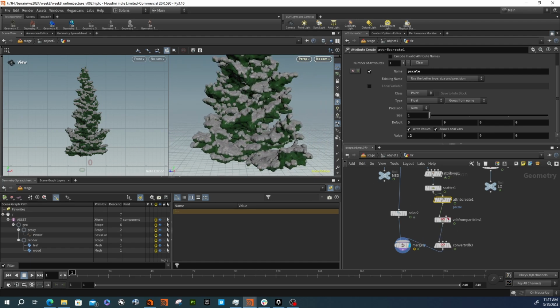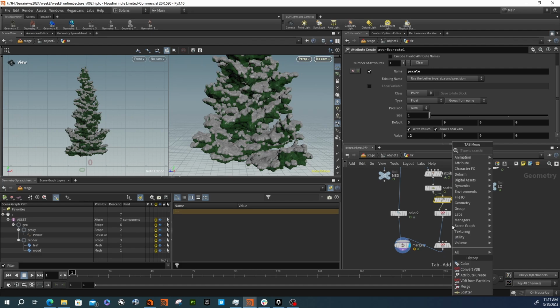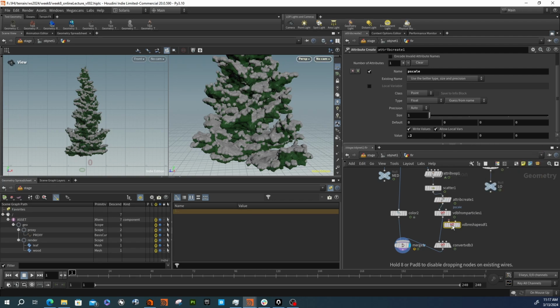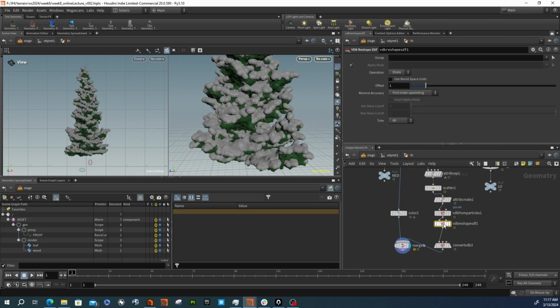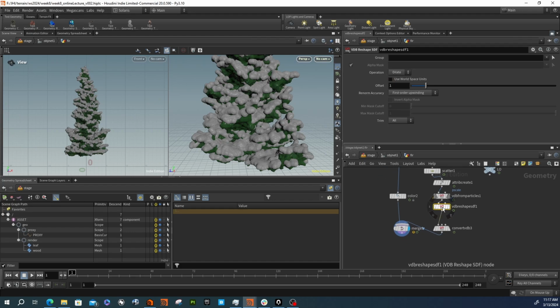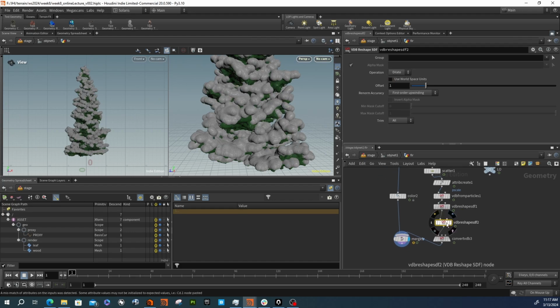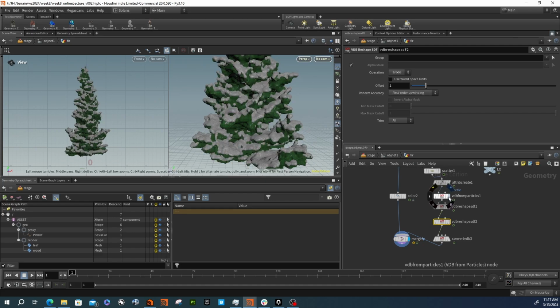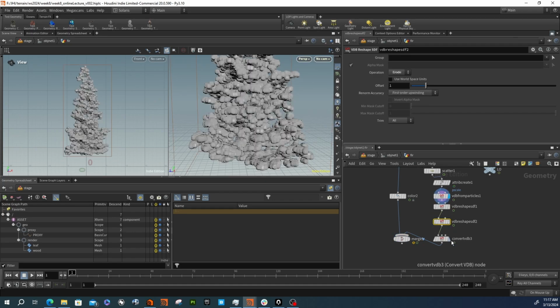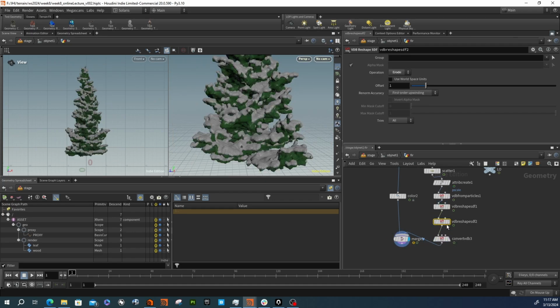And we can do things with this SDF. I think there's a volume sharpen. Is there VDB sharpen? VDB reshape. We can use the dilate. Usually what I'll do is dilate it up, and then I'll erode it back down by the same value. If you look at this without these two, it looks like that.